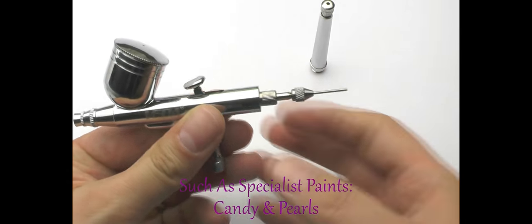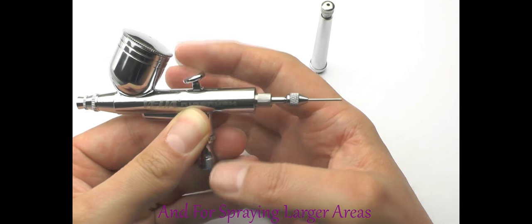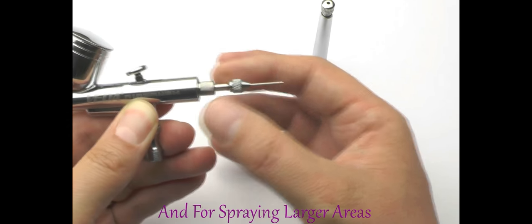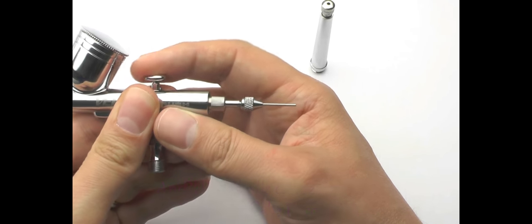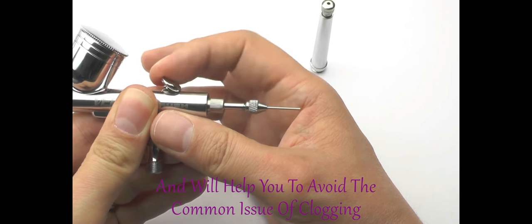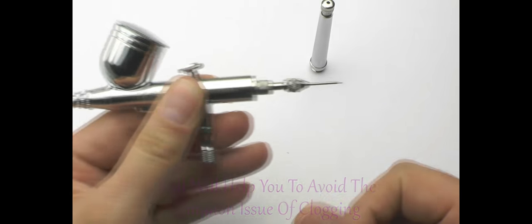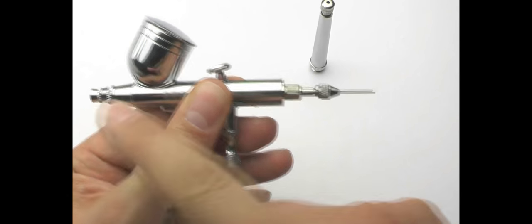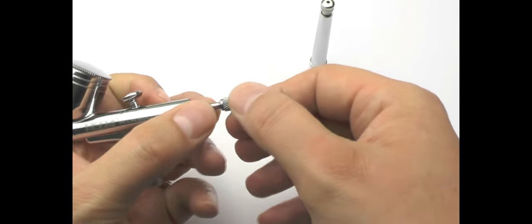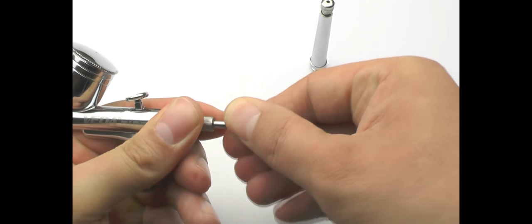And we just really see that it's quite simple in setup. Pull back and you have the needle chucking guide just pulled back, and that's what creates the aperture for the paint to come through the nozzle. To remove the needle, you just undo the locking nut.